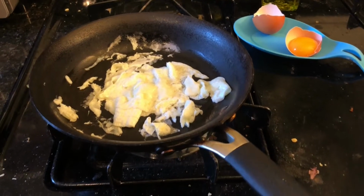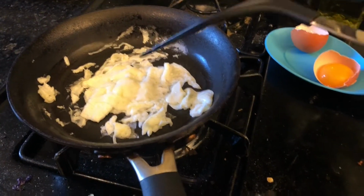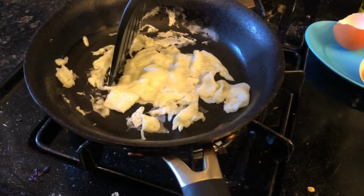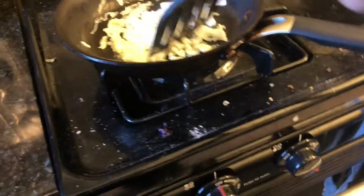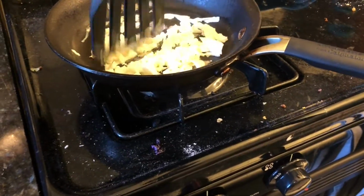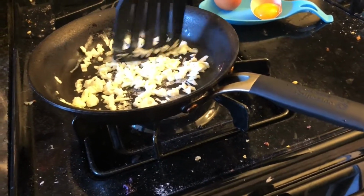Okie dokie, here's where we get fancy. At this point, we're gonna break the egg up into little bite-sized pieces, small enough for a kid. So I'm just using my spatula to separate the eggs into little strips. And now I'm gonna go crosswise to break those strips up into bite-sized bits. This is the magic that we're looking for. This is what the baby can eat.